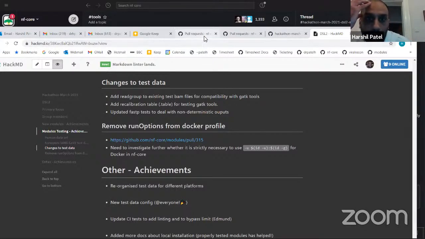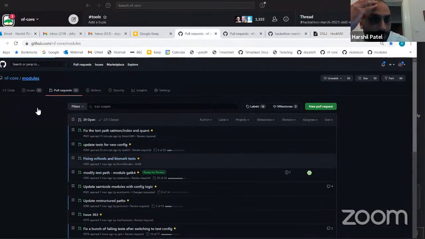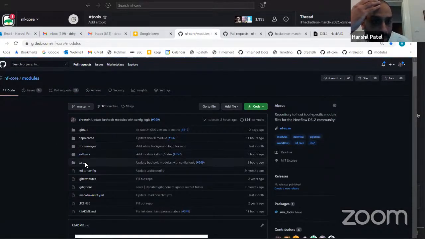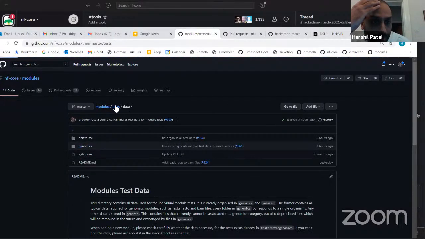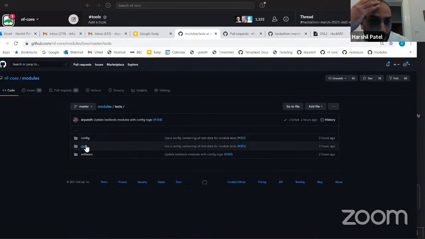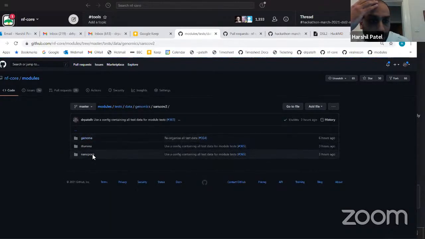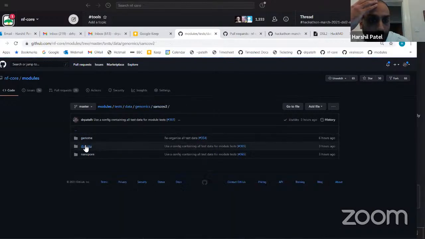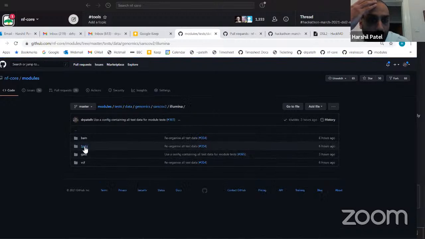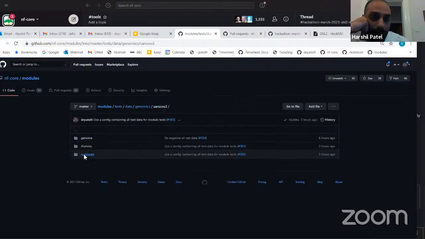And one other thing that happened today in terms of test data is that we now have, actually, let me just show you the structure while I'm here. So this is now what the structure looks like. There's a genome data folder, everything is standardly named. There's an Illumina data folder with your Illumina specific files like FastQs and BAMs. We also have a specific one for Nanopore, for example, as well.